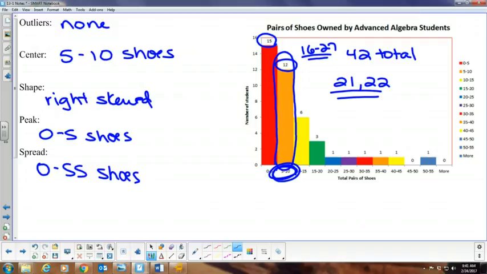I could have counted backwards starting over here too, but I just chose to go left to right. So that's how I describe that. My center, I try to find where the middle of those points are. And you don't have to divide by 2 and figure it out. You can also just kind of count. That's something that a lot of people do. When we're looking at the spread, remember the spread includes outliers.